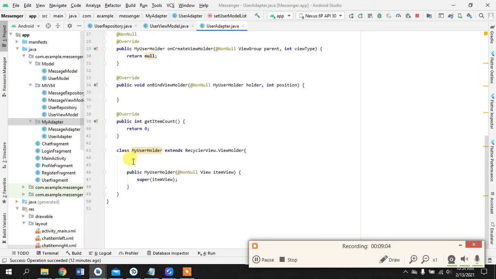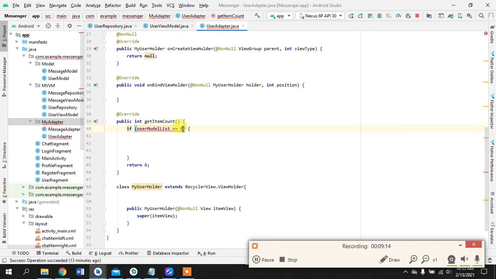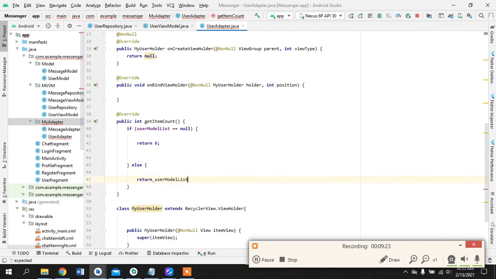So what is happening here is, if the user model list is null, if there are no users to display, then return 0. I'm doing this to avoid the null exception. Otherwise, display whatever the size of the list is.